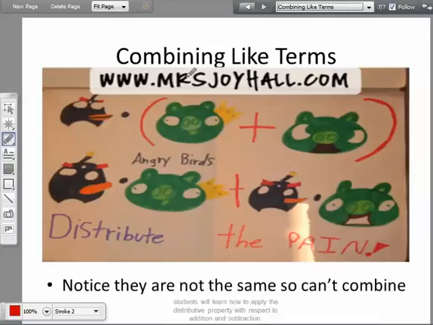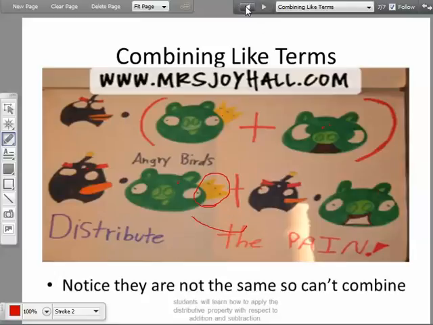Okay? Look, so let's look here. Angry bird, pig times pig, or king pig, pig times basic pig, and the angry bird attacks the king pig. The angry bird attacks the other pig. Right? It's distributing the pain. That's what the distributive property does. Right? Now, can I combine these two together? And the answer is no, I can't, because this is a king pig and this one is not a king pig, and therefore I can't add these two together at this point. Okay? And that's one of the things you've got to be aware of.